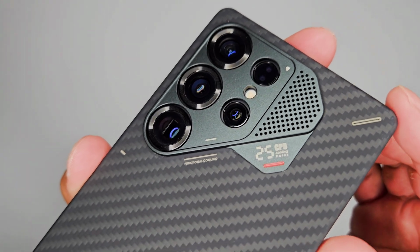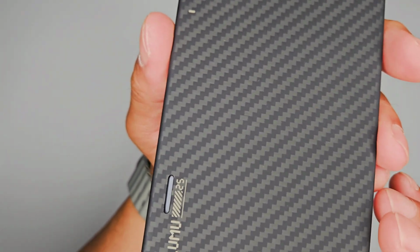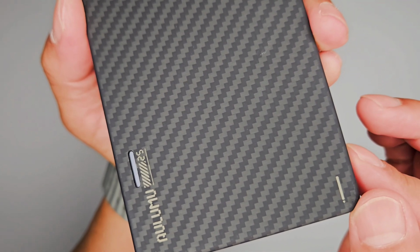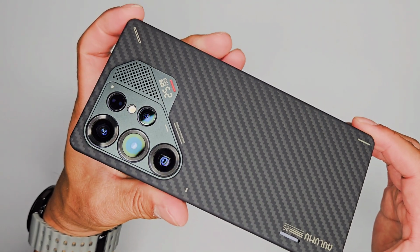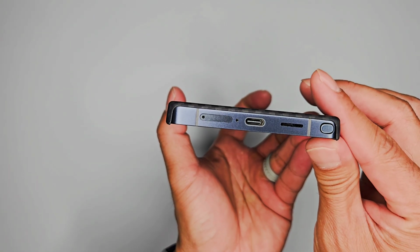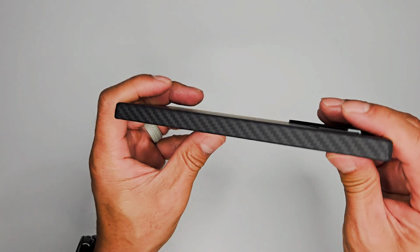Temperature sensing indicator. So one of the key benefits of a case made of Aramid fiber is it's very, very light, but strong at the same time. So that's how you're allowed to have a thin profile and still have a pretty protected case. And because of how strong Aramid fiber is, it's got really good scratch resistance. So it'll last a long time.